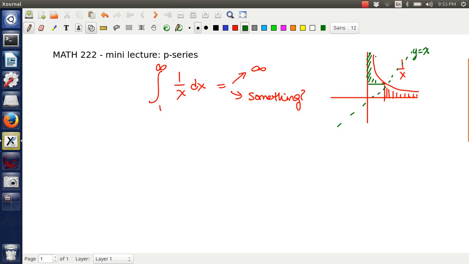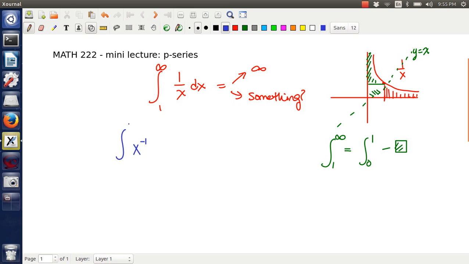If these things were finite, which they're not, they're infinite, but if it were, then the integral from 1 to infinity is going to equal the integral from 0 to 1 minus that little box here, right? So that's what would happen. So either they're both infinity or they both converge. It turns out they're both infinity. So let's go ahead and show why this is the case.